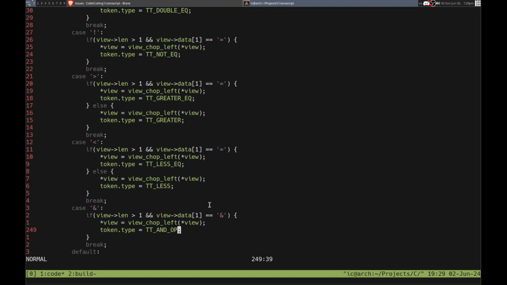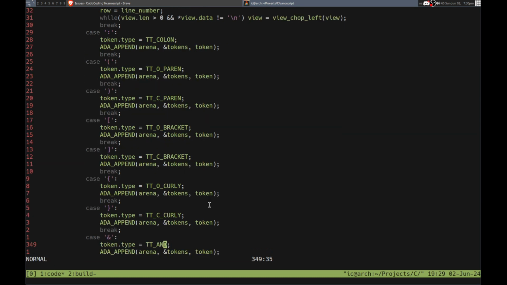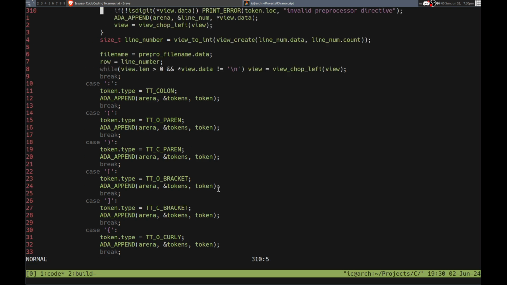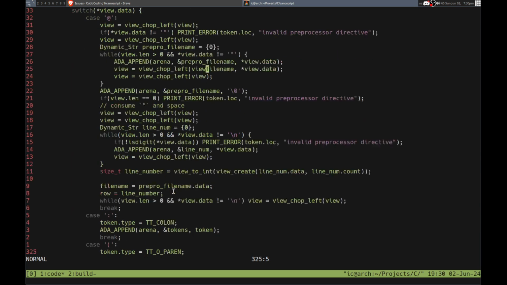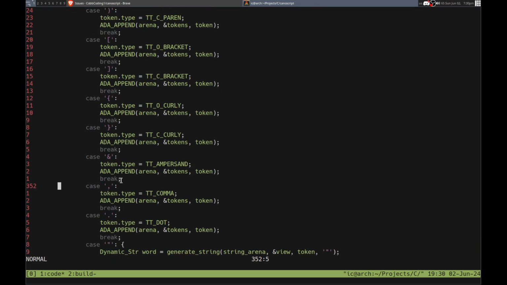Because token type and as the operator, but then I have the, let's change the other one to ampersand, right? So this needs to be and. So let's go here, and this will be ampersand. So it checks that, and then if it's false, it should continue here, right? I think. Hopefully. Because I don't want to break that. Ampersand.